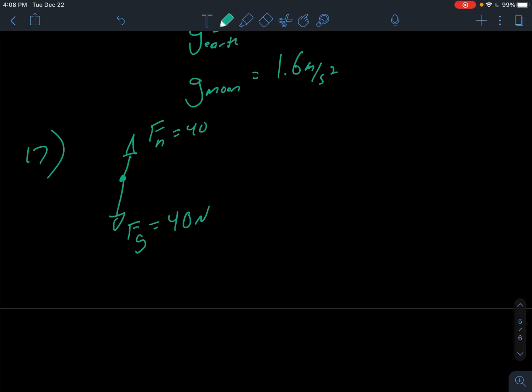Part B, Newton's third law pair, Earth pulls it down, Mary pulls it up. The direction's up for part B. C, on what object is it exerted? It's going to be the bag. So again, our object of focus is the bag. So we're going to have our two forces on this bag.